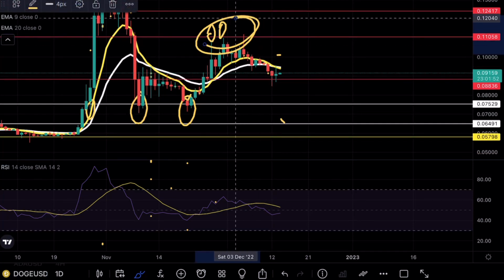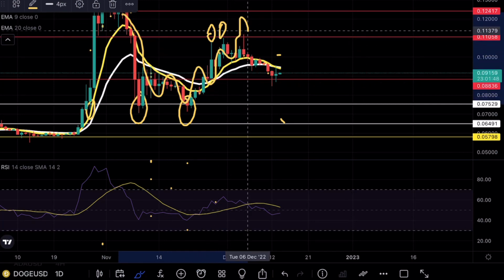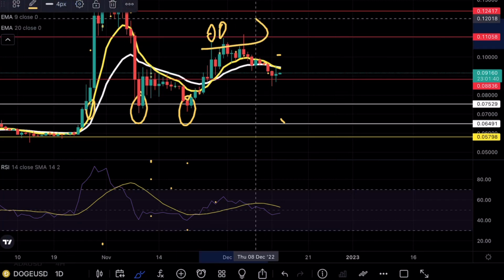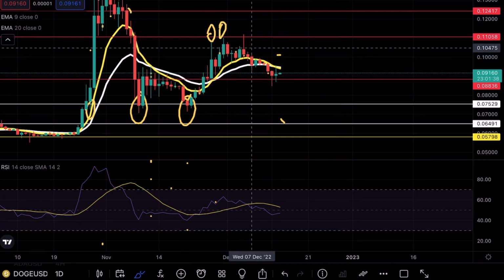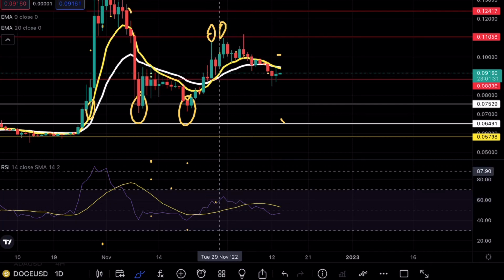Of course, I would like to see Doge in terms of a bullish case, and I mentioned that to you guys when we started to test that 0.11 level, that once we see a clean break above and then find it as support, that will give you guys that continuation. We just did not see that. We didn't see that volume come in. You can see we actually retested the level 3 times, and it's not the argument of, oh well, we were in the overbought range. You can see, not necessarily, we weren't really even close to that overbought range on the daily time frames.